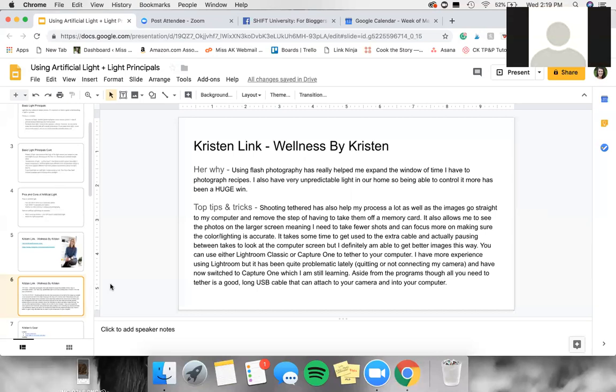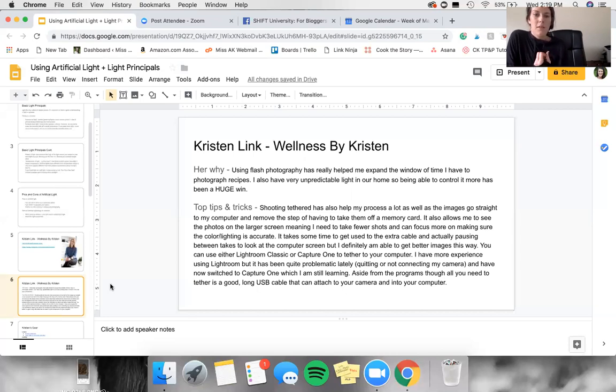Yeah. And then I do have a link. Kristen was kind enough to put together a link of all of the photos that she has. So I have that linked below. We'll click on that in just a second and I'll show you exactly what her setup looks like, which is amazing.